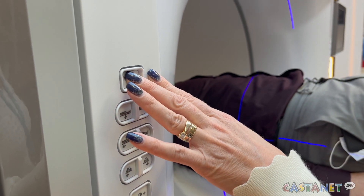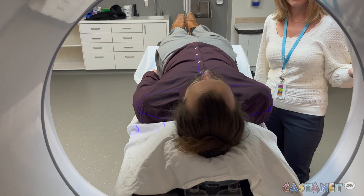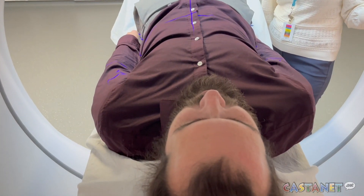Here in Kelowna we're extremely excited for the first Varian Ethos machine to treat patients here in Canada. It's been a long time coming. This machine was Health Canada approved about a year ago. We purchased the machine shortly after that, and it's taken the better part of a year to get everything ready — the construction, the renovation, all of the processes and procedures to safely bring this new technology to patients here in Kelowna.